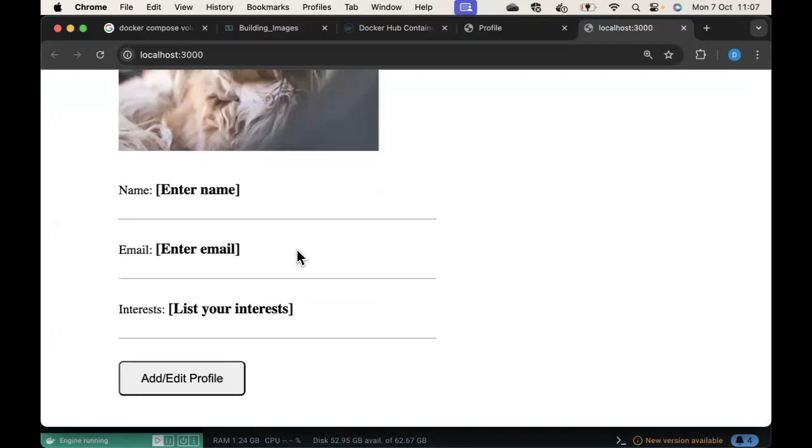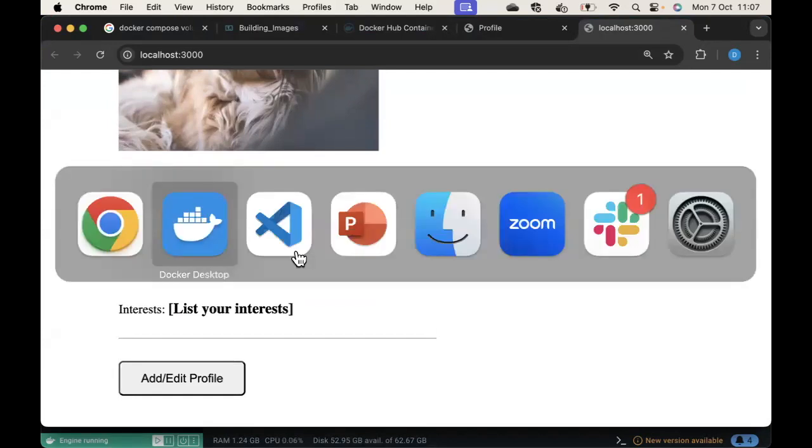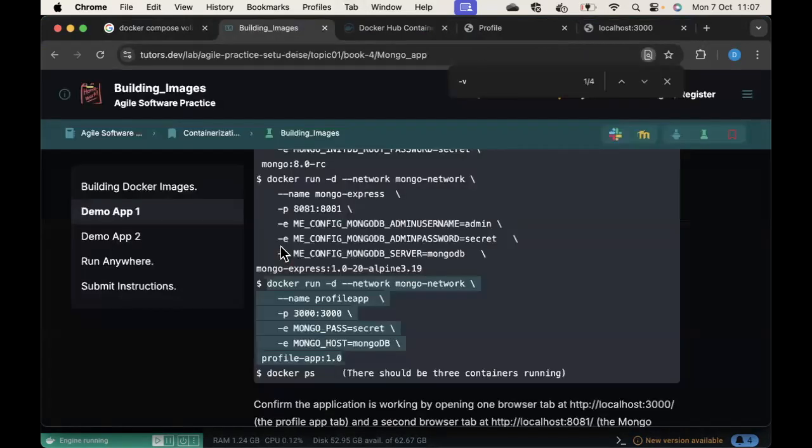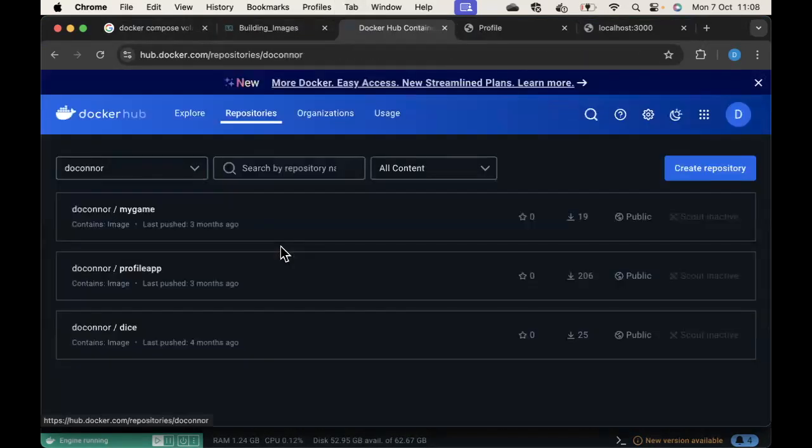Okay, anyway, you will be working through that in the lab. Also in the lab, what you will be doing is creating a Docker Hub account, and I have instructions as to the username that you choose. So make sure you follow those instructions. And then you will be pushing the images that you have created up to your Docker Hub account.